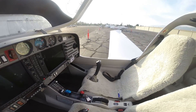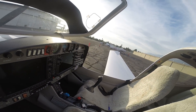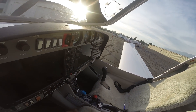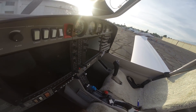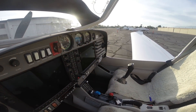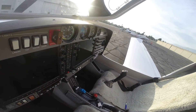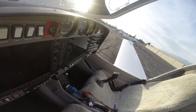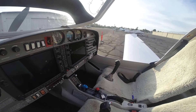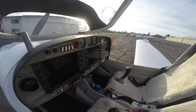These basically control your turns when you're in flight. You can see the ailerons whenever you move them — they go up and down, which is called pitch. You can pitch up or pitch down. And then when they go left to right, it's called banking, so you can bank left and bank right. This basically helps you control the airplane in flight.